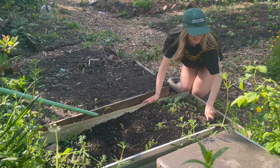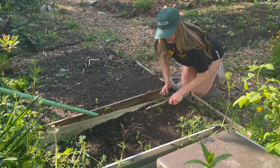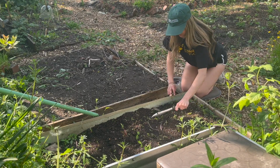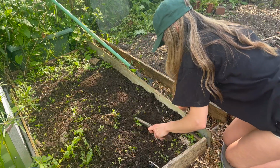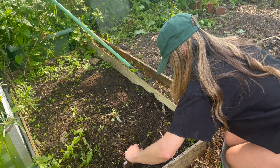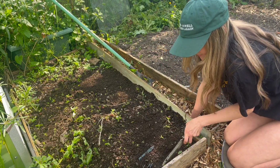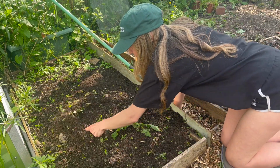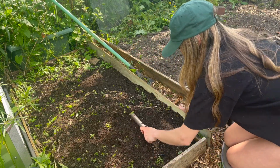So yeah, once all these seedlings are just removed from the top surface of the soil, I can give this a little bit of compost and get this planted up with some onions and some shallots. Most of these are cleavers seedlings, and a little bit of dock in here as well, a few thistles and a couple of dandelions.